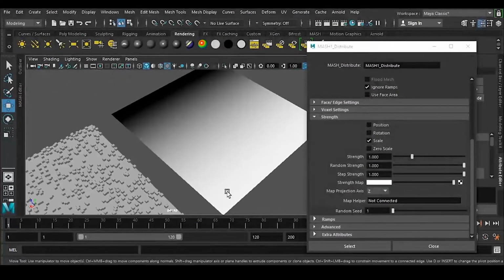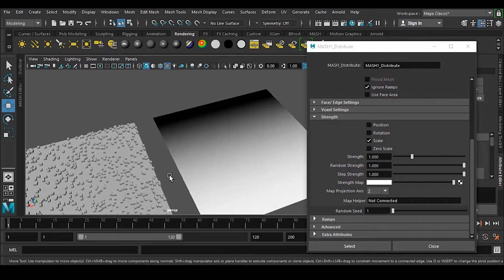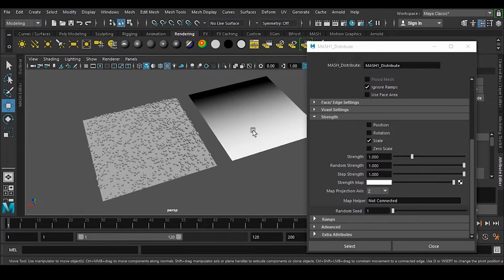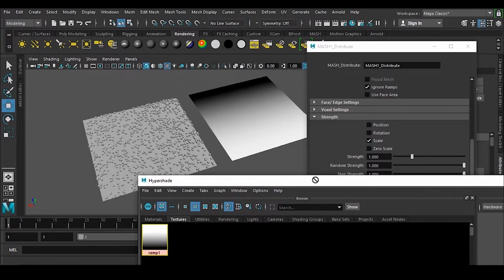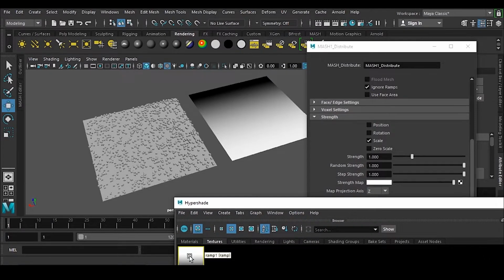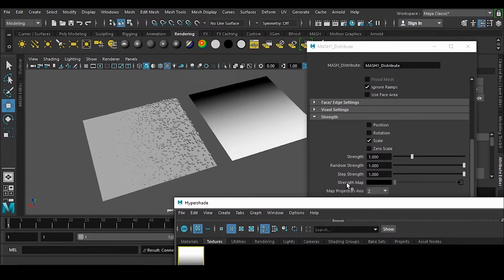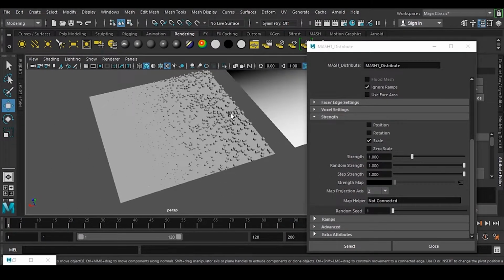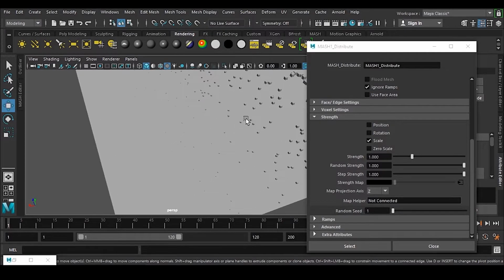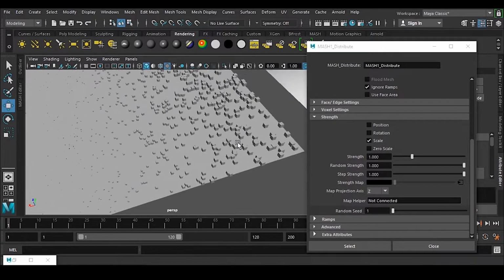All right, the same thing if I have something like this, what will happen here is that this black area is going to be smaller and this white area is going to be bigger, right? So now let me see how it happens. If I select this hypershade and then go for this texture, and always middle mouse drag and drop in here. Yes, and now you can use this word and put it there. Now you can see we have the same thing, that this is smaller and gradually it is getting bigger, right?